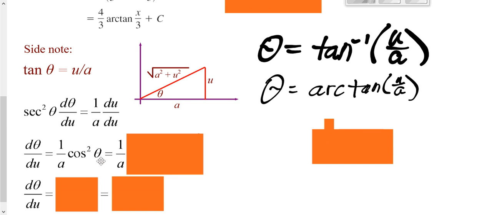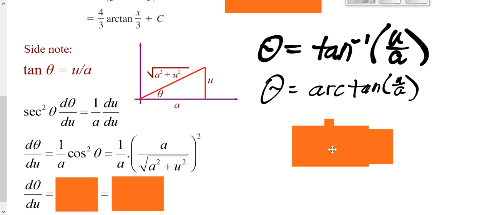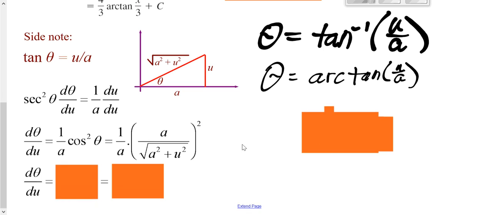So instead of writing cosine squared here, we go to our triangle and get our cosine, which is adjacent over our hypotenuse. So we go adjacent over hypotenuse and then still square that. Well, we could square the top, square the bottom, and we would get this. Remembering you get an a squared on top, but you have this a in the bottom, so that's why it just simplifies to an a to the first in the top.